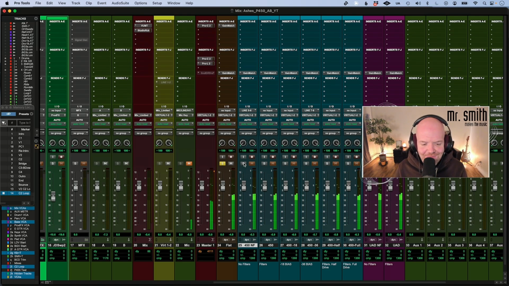Back to the flat. I mean, just with the EQ alone, we have a way more polished mix. And not just frequency-wise, but dynamically, also it feels different.